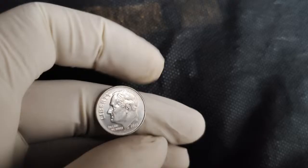Use a magnifying glass or a jeweler's loupe. Take your time. Don't rush. Sometimes, the tiniest details are worth millions. The Roosevelt dime has long been considered just everyday change. But that's the incredible thing about coin collecting. You never know which piece of metal is secretly worth a fortune. History, errors, mint anomalies, and pure chance combine to create financial miracles. And that's exactly what happened.